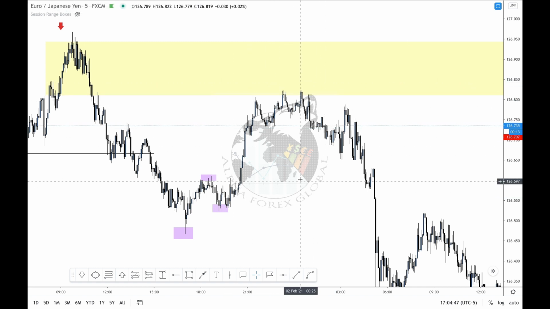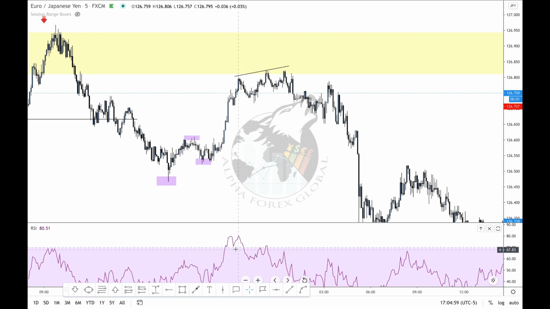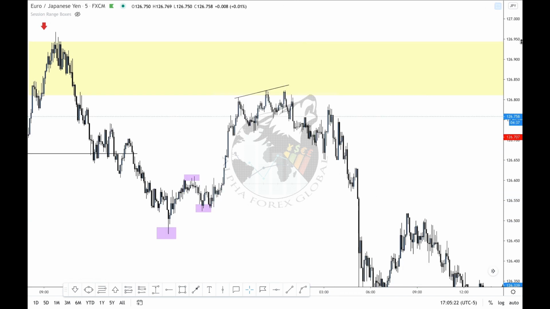So if you look closer, you can see that there is a divergence here. And if I bring up my RSI, right? From here, here, and here, you notice that the RSI is going down while the chart is basically going up. So this is telling you that the market wants to retrace here. Alright, so that is one way you can tell that the market is turning from your point of interest, or your point of interest is valid.